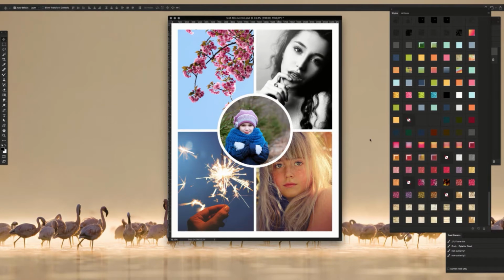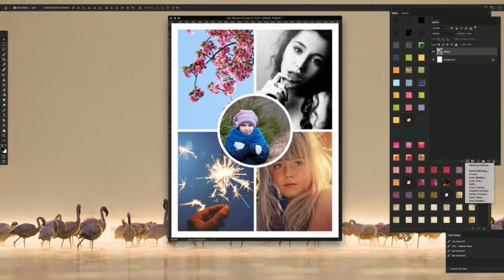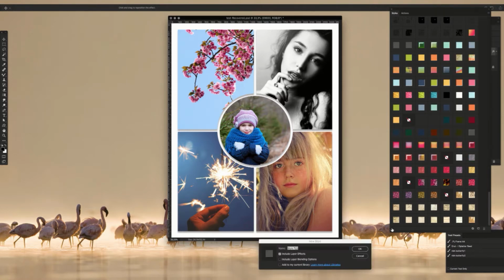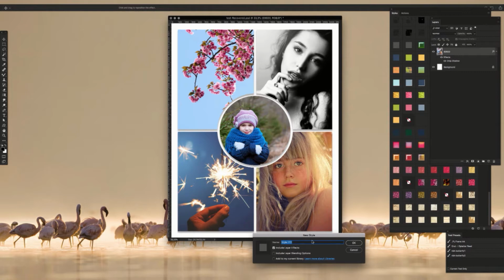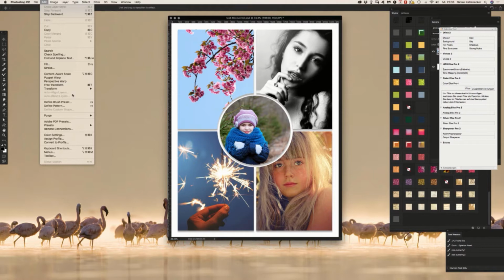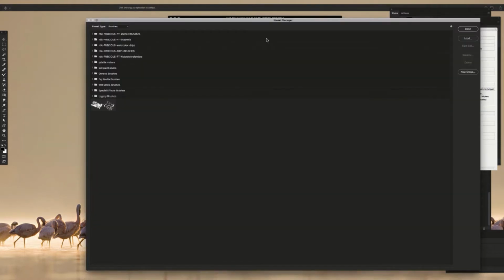And if you now, we're gonna do the style again. Where are my? Over here. We use the drop shadow. Here it is. We go and click on that. Shadow test. We hit OK. And now we go into the presets. Edit, presets, preset manager. Okay. And then we go to the styles.